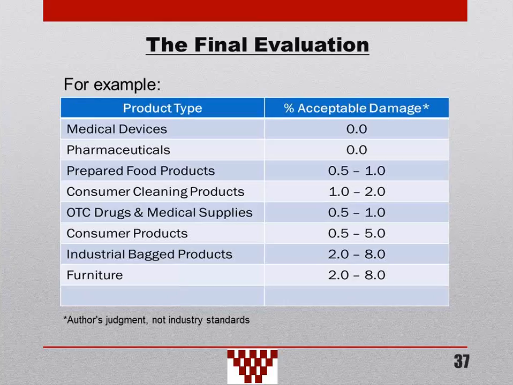Actually, a while back, a study that I'd read said that furniture products can oftentimes withstand or wind up with up to 10% damage in shipment. I was amazed by that, but apparently it's fairly common. Probably not very desirable, but fairly common. So again, the evaluation of good or bad at the end of the test depends largely on the product itself. So keep that in mind.